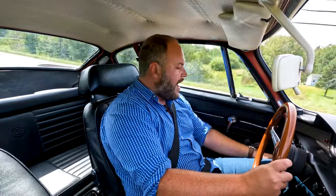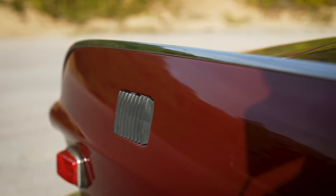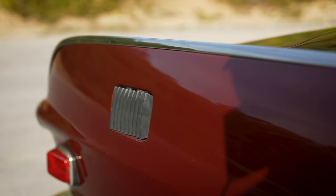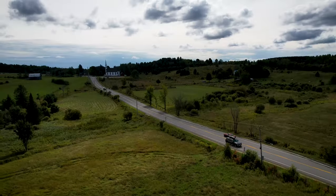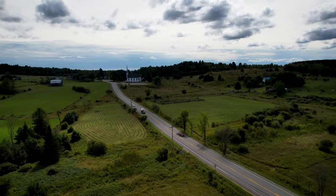Another fun fact about the cabin is how well-ventilated it was. I have these little traps here on the bottom where my feet are. When you open the traps, air circulates through the cabin through these traps and back out through some vents in the rear of the car — you can actually see them on the side of the vehicle. These vents take the air back out, and it's quite handy when driving with the windows down because it eliminates any kind of turbulence. All of that was created to deliver a luxury experience — and this is the essence of a luxury sports coupe, of a grand touring machine.